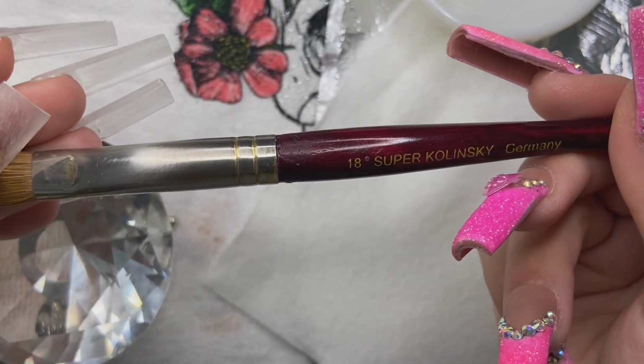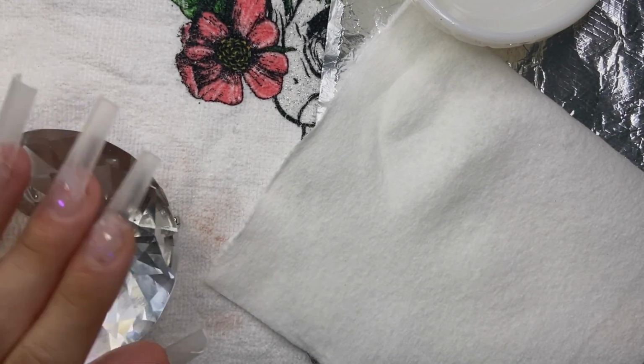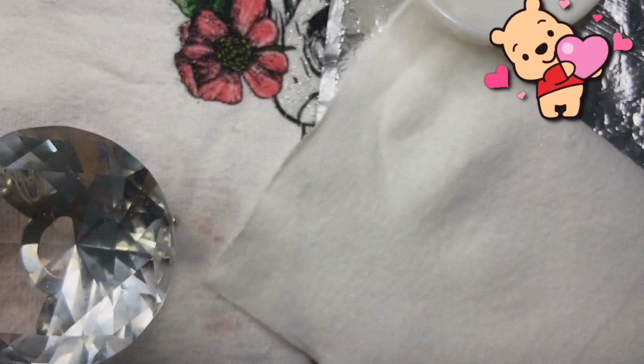This is my number 18 Super Kolinsky. I have had this brush for a while and she has been through it. But I love this brush, and honestly for a while I thought I was using my 20, and then I'm like, this has to be my 18, and I checked it out. Of course, that's when I was doing the other hand, the first hand.